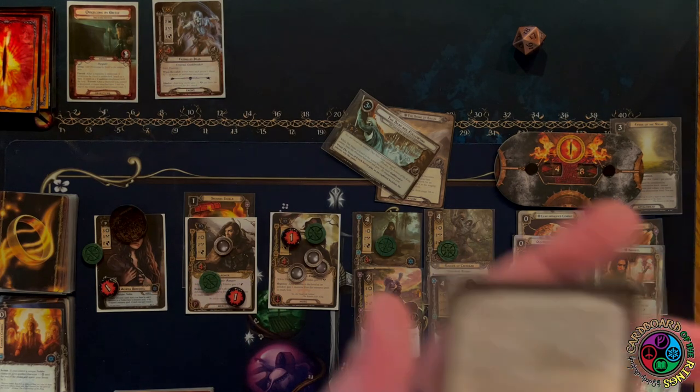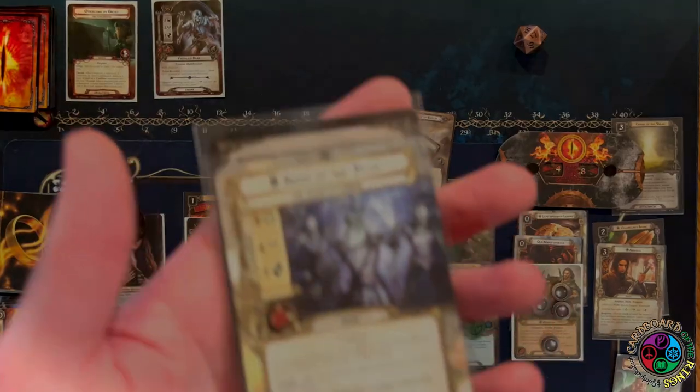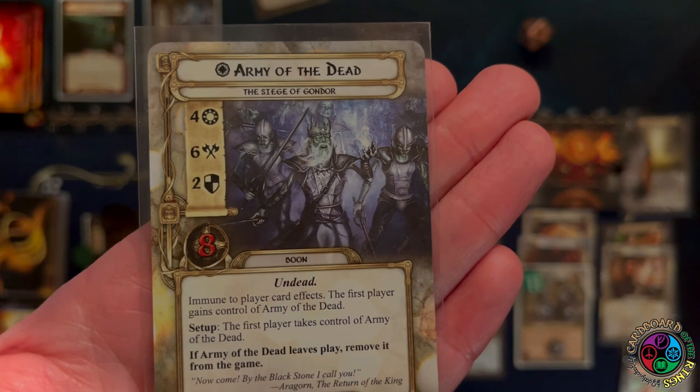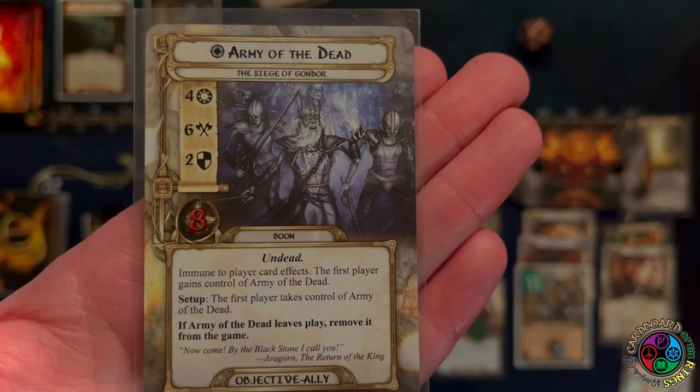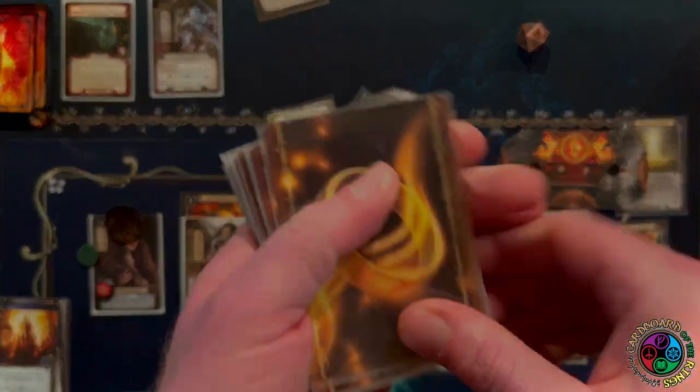All right, so let's take a look at what the other side of the campaign card says. If we had an Overcome by Fear attached to our threat dial, we'd have to add it to the campaign pool. Very bad, don't do that. But then if Army of the Dead is in the victory display, we get to add it to the campaign pool. Okay, ally side face up. So he's a 4-6-2-8, he's amazing. He's immune, the first player gains control. And then setup, the first player takes control of the Army of the Dead. So that's awesome.